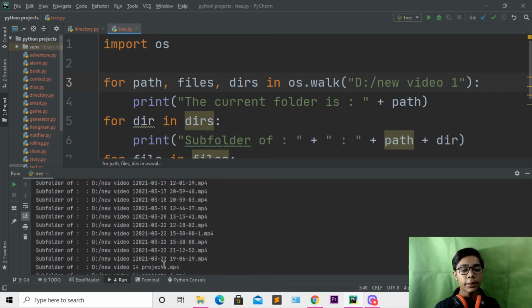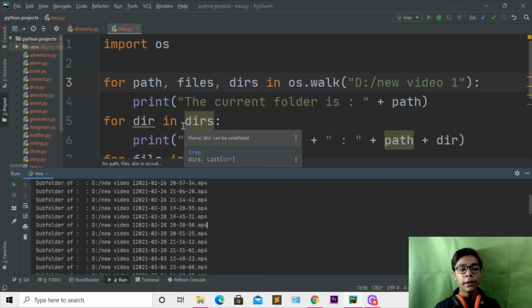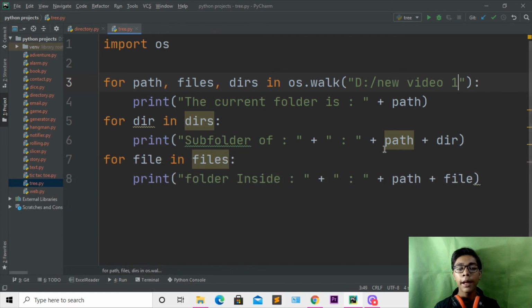So just practice all these things we are working with here, like this directory folder, but there will also be many more Python projects coming, because I will be uploading tutorials from beginner to advanced. These projects are intermediate, which we are doing now; we have just finished beginner. So just practice all these things we are working with. I hope you will be a good programmer of Python also, like you are of previous Python, JavaScript and HTML and CSS. So just practice all these things, and I will meet you in the next project.